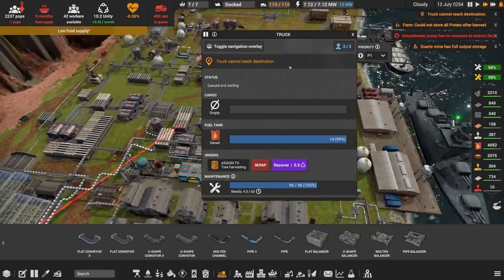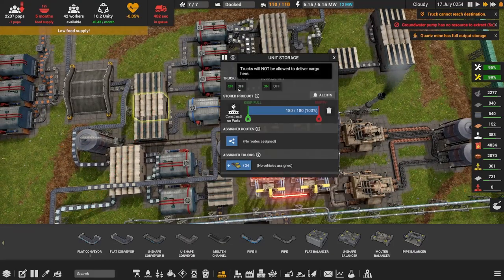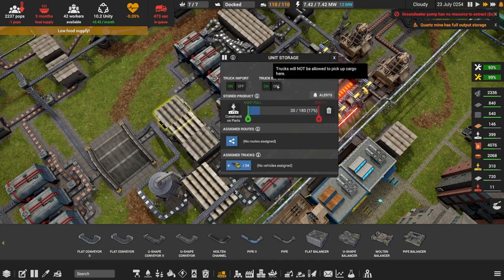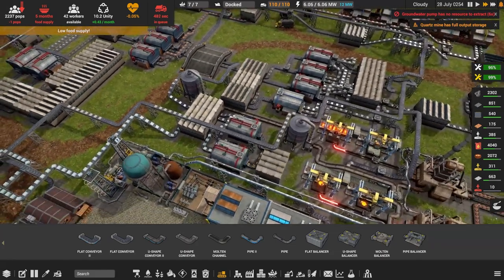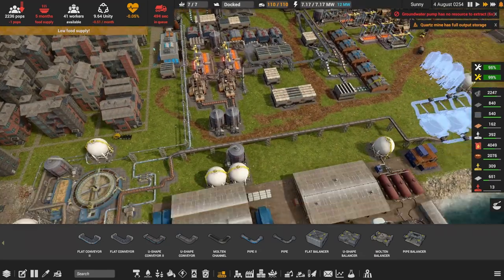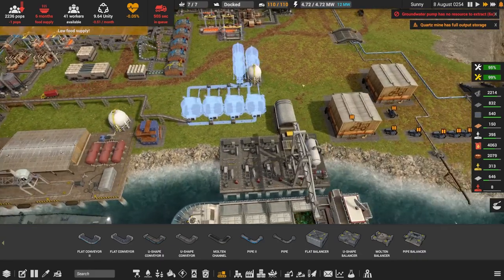Right, you can't reach destination. You shouldn't really go there. Yeah, don't go there. Don't go there either. Just export from here. Yeah, that's fine. That's actually better. Yeah, that's how it should have probably been set up for a while now. Not like it's really going to make any difference at all, but that's fine.